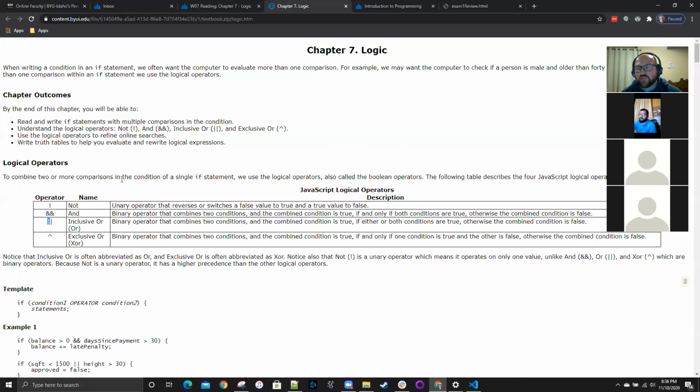Right? This is how we can make very complex conditions inside of our if statements. If you remember back to the programs for this week, you had an alarm clock program where you were going to either sleep in or wake up. And some of the conditions there, it had to be December and it had to be the 25th day of the month. So there we used an and.